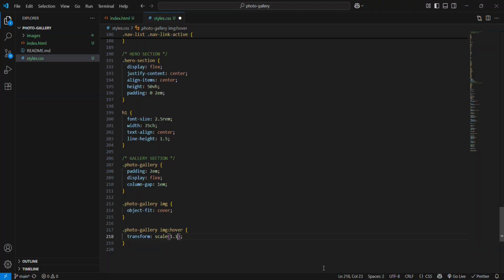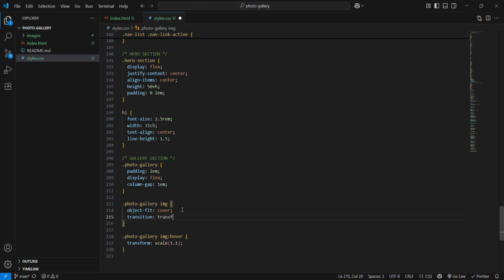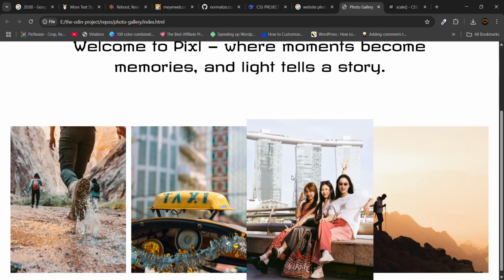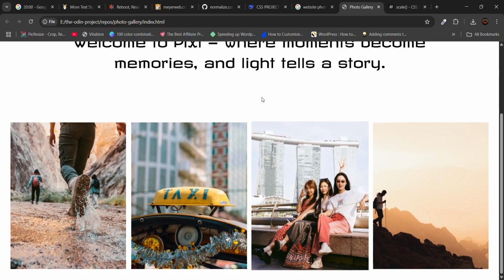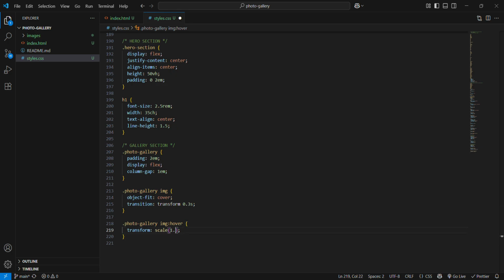I think we need to add a transition, right? Transition, transform. Do we do it like this? Maybe not. This will work. Then maybe this is way too dramatic.